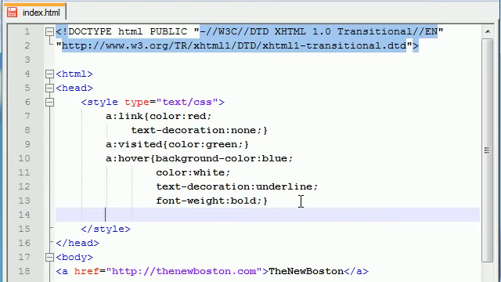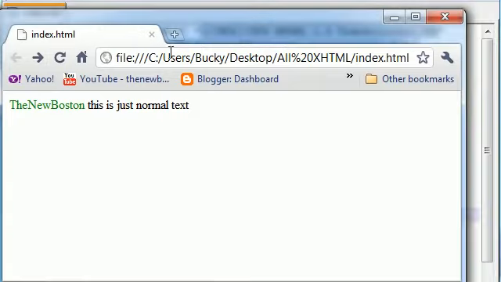So now the one last state I want to cover is called the active state. Now, the active state is as you are pressing down and your finger is holding down that button. So, active, what do we want to do when our mouse button is active? Let's just go ahead and do something simple. Change the background color to orange. Simple enough. So let's go ahead and save this and let me explain to you guys what my finger is doing.